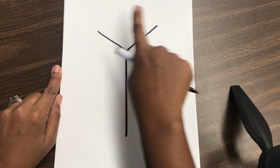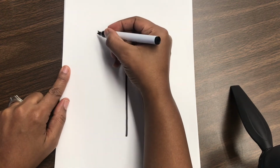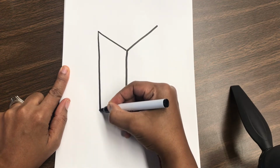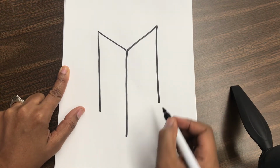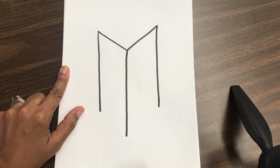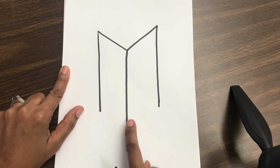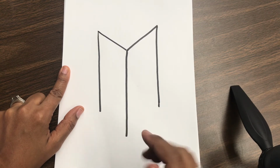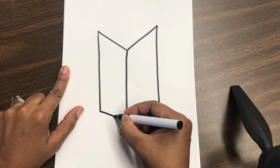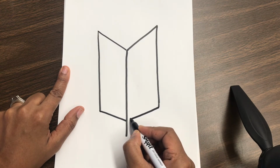Next, I'm going to make two lines that come down on both sides, but these lines aren't going to be as long as the first one I drew. They're going to stop a little shorter. Next, I'm going to draw a line that comes over and touches this line. I don't want to make it come all the way to the end. I want to come up about 2 or 3 finger spaces and connect that slanting line to there. So I come here, make a slanted line over, leaving just a little space, come to this line and make another slanted line over.